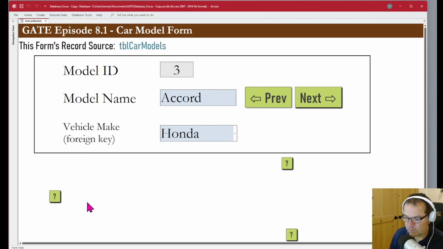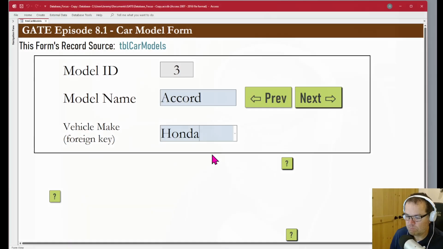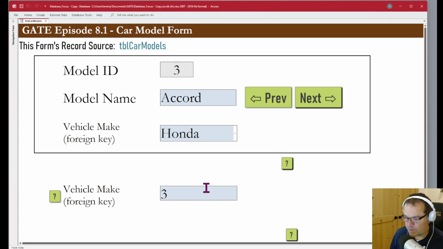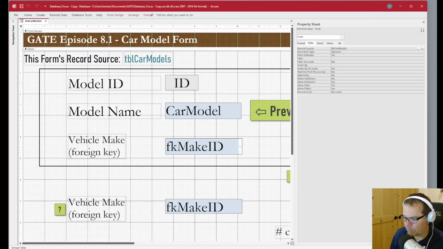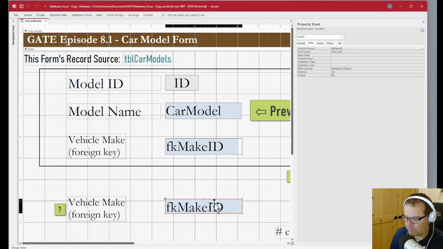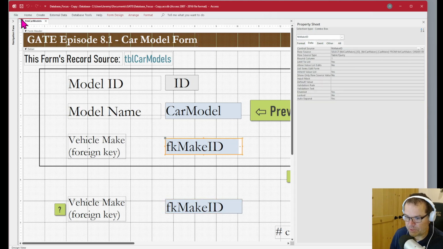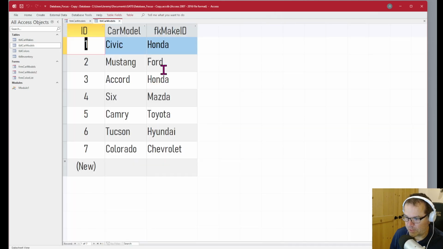So what's so confusing about this? Well, not really confusing, but what you have to realize is this value in this field is not Honda. This value is something else. Think of it as maybe one of your coworkers that is two-faced. They show you one thing, but they really mean another. Well, that's what a combo box can be. What do I mean by that? If I enable this field, now both of these fields are bound to FK make ID. So I have bound both of these fields to FK make ID, which is in this table, table car models.